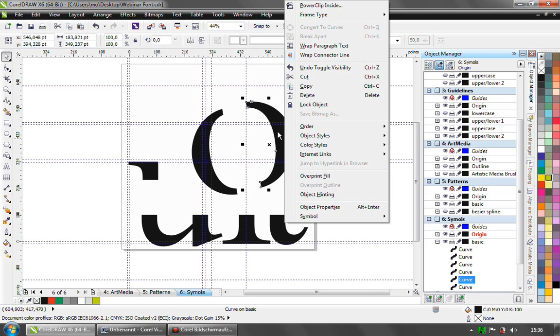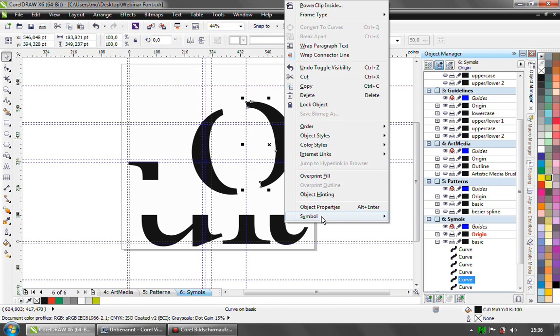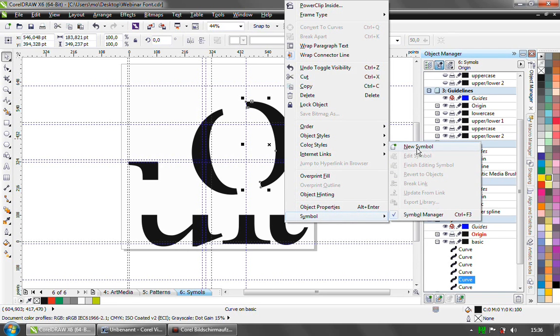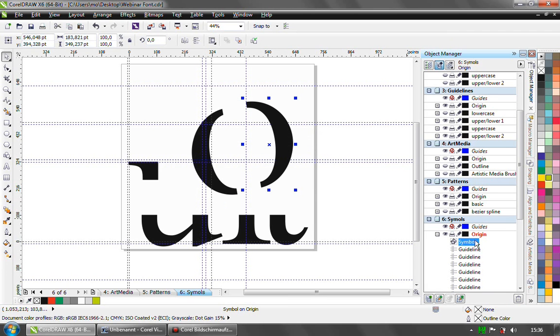So to set a pattern as a symbol, you right click on the pattern and go down to the context menu. At the bottom you will find symbol, and then you say new symbol. Let's say this is pattern 1, then you hit OK, and you have a symbol.